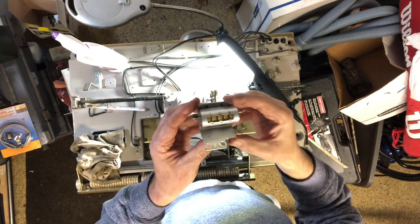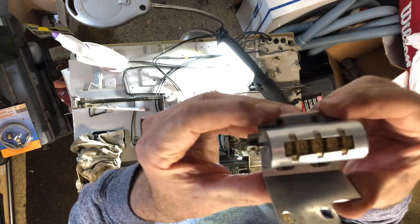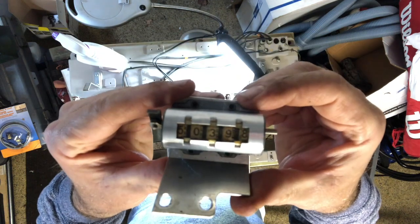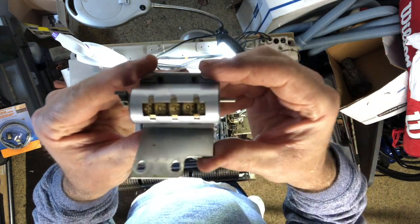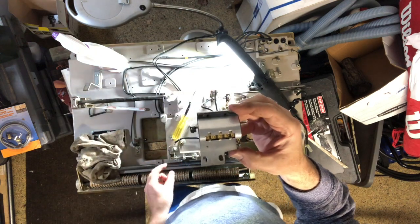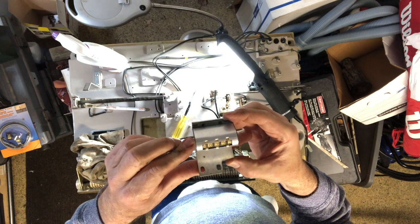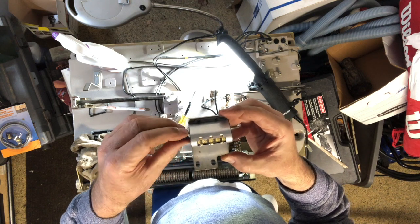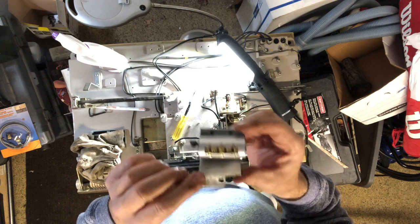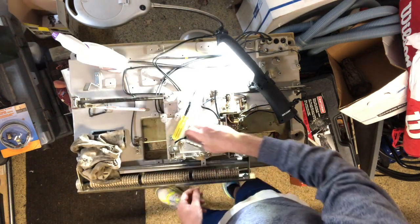Well, here's that counter. So you can see, 50,398 is the number. And as the arm cycles down on each play, it will press down on this and give us another number. There it goes. So now it's 50,399. So really one too many to be real. Anyway, here we go.